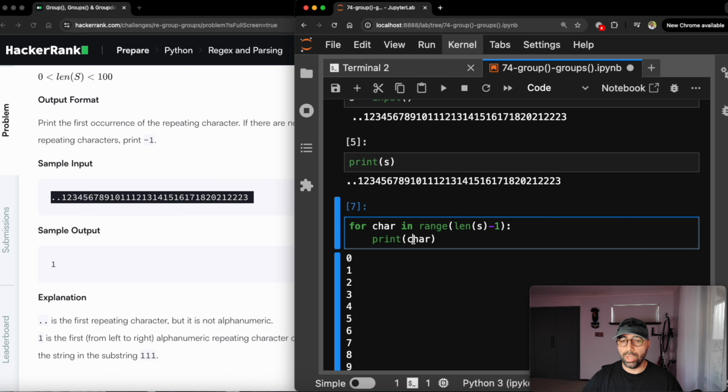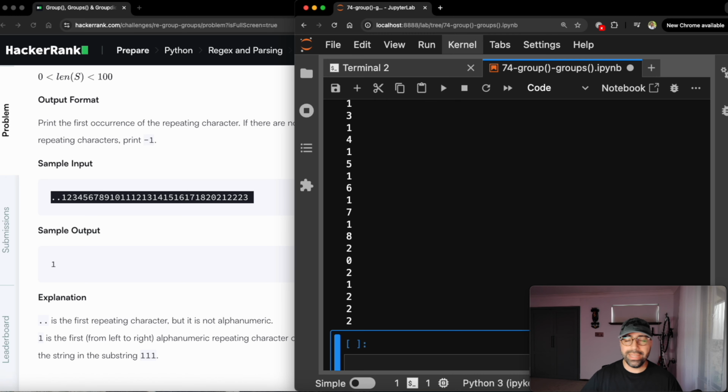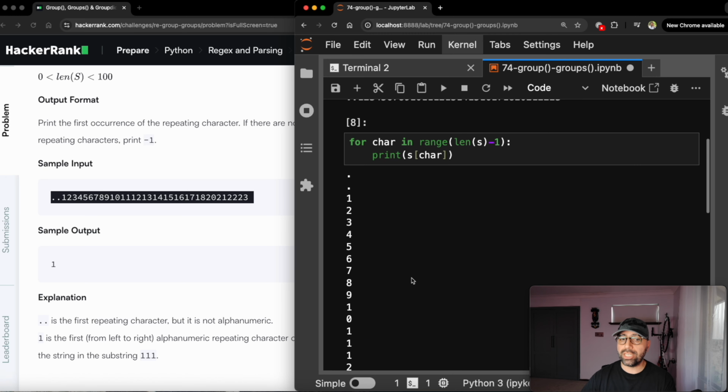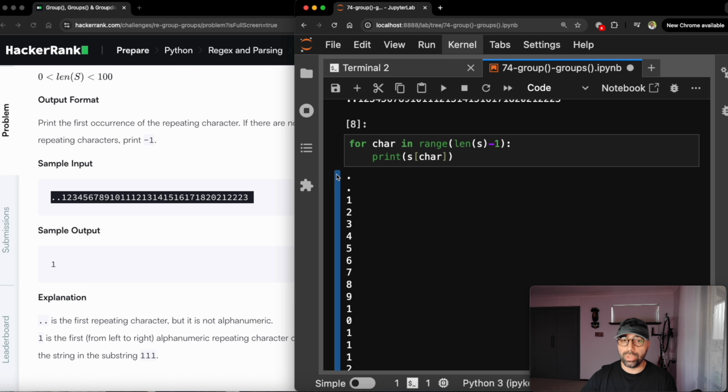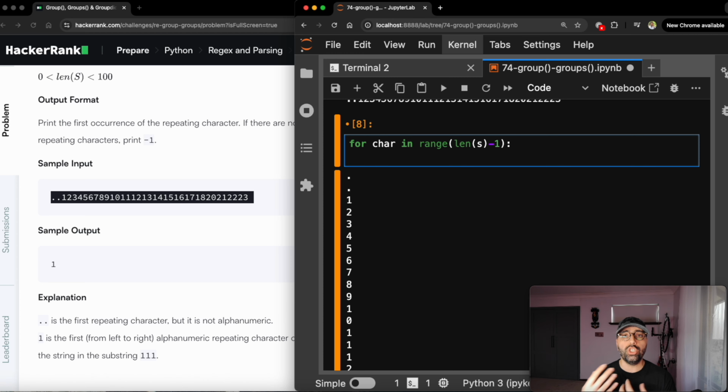So be careful. If I were to get the actual characters, I would just take S and I would take the character index within that string. If I print this now, you will see that I am actually printing the actual characters, which is great. Okay, now that it makes sense, what I have to do is actually do the testing whether this is alphanumeric.